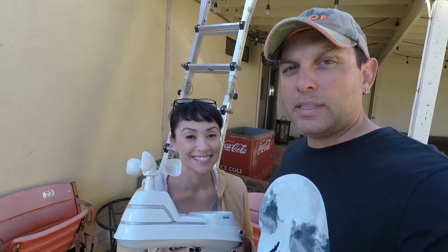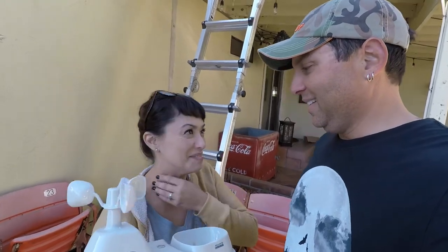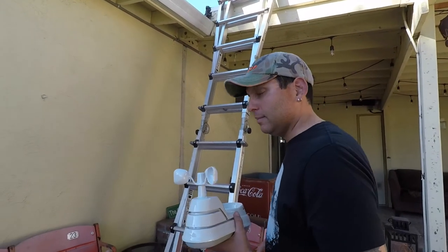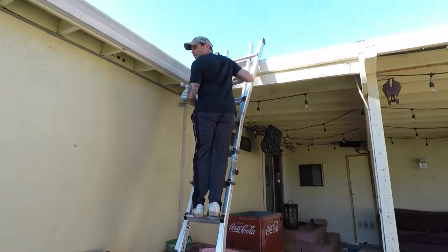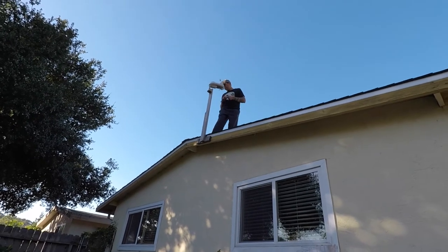We've got the base unit set up inside and now I'm going to go up on the roof to put up the outdoor sensor. Like I said, we had one before and it worked out really well, so we're happy to have a new one — hopefully it won't fall off the roof! Please excuse the backyard mess. I want to make sure I've got my screws before I climb up — I'm terrified of heights. Neil is supposed to paint that post but he hasn't — it's only been like three years.